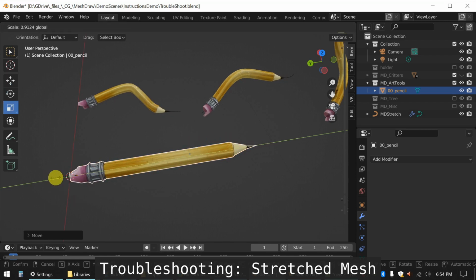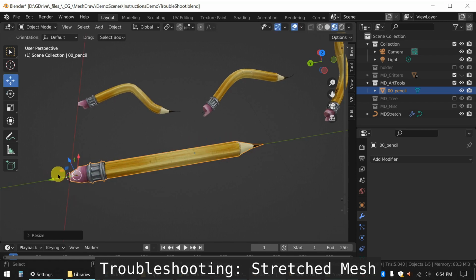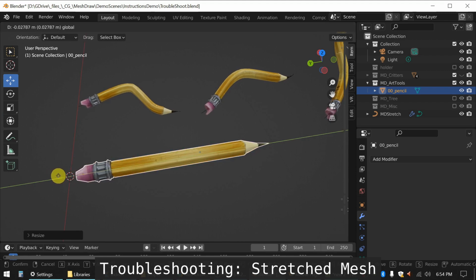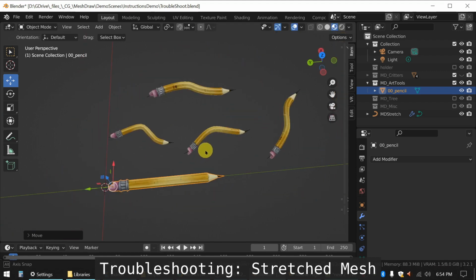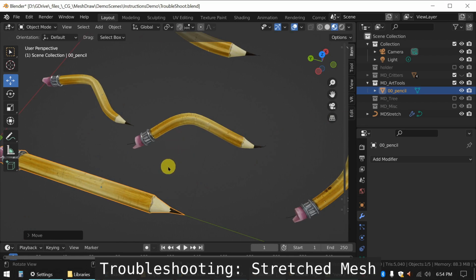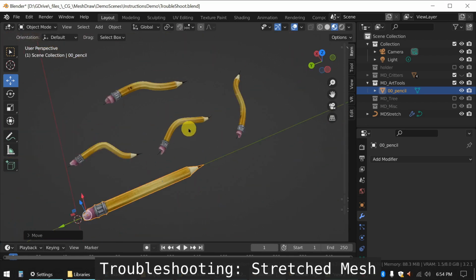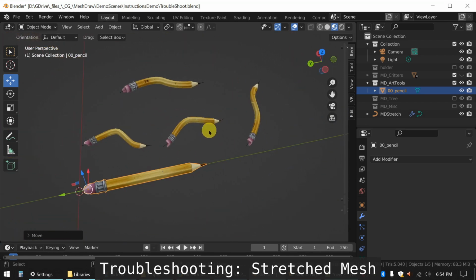Ideally, you want to leave a little bit of padding on either side. You prefer it not to go all the way to the ends, but if you're getting stretching between curves, then check to make sure that the brush you're using is fitting between the 0 to -1 range.